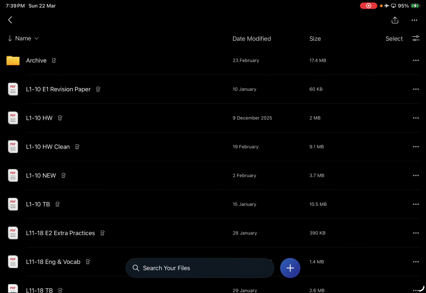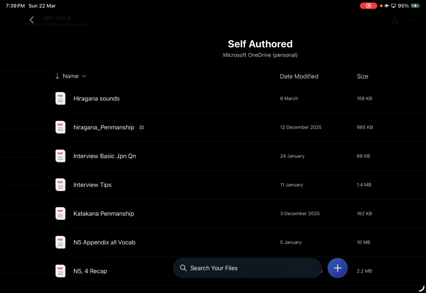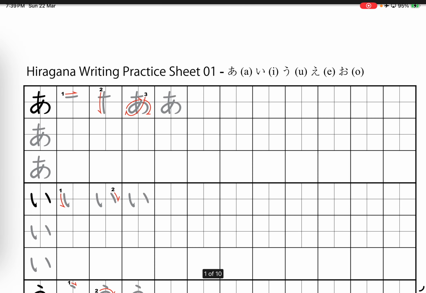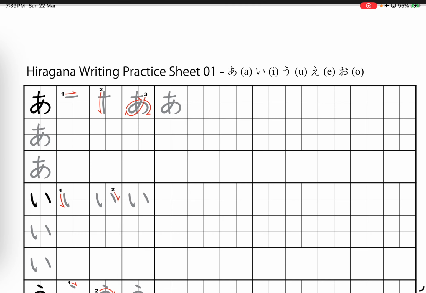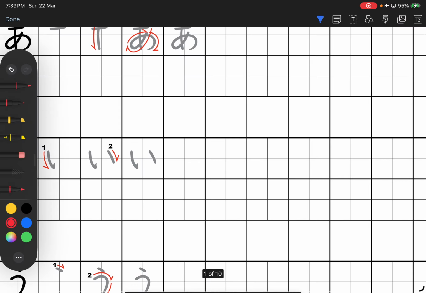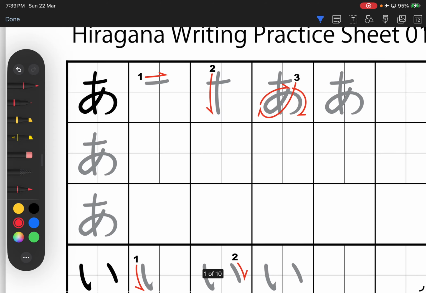I don't want to use this one, let me just use another one. I will send you this after the class, don't worry. Let me show you how to write each character. It's lagging. You probably won't have this, but you'll have the next page which has some boxes to write in. So for A, just repeat after me. A.